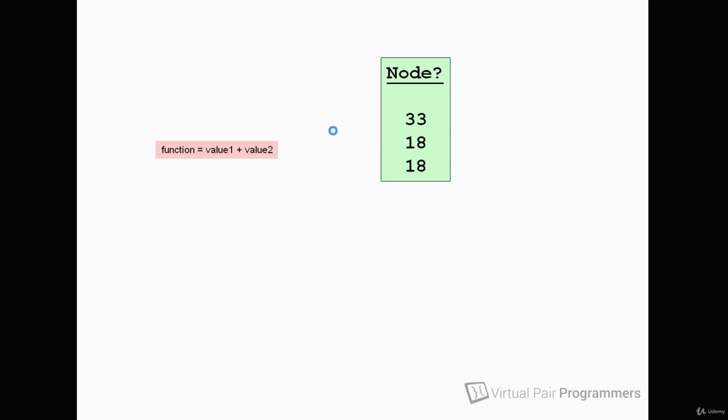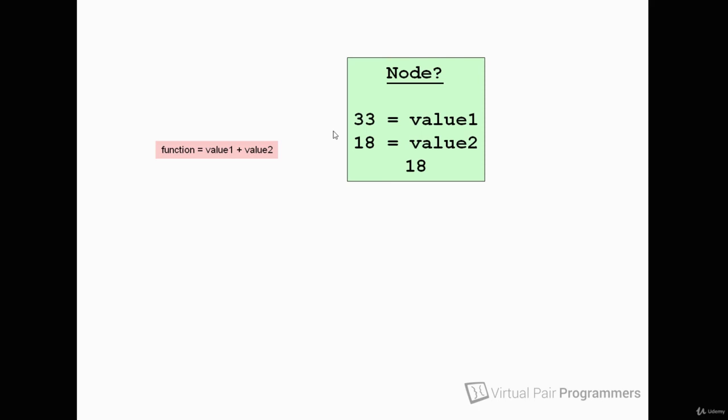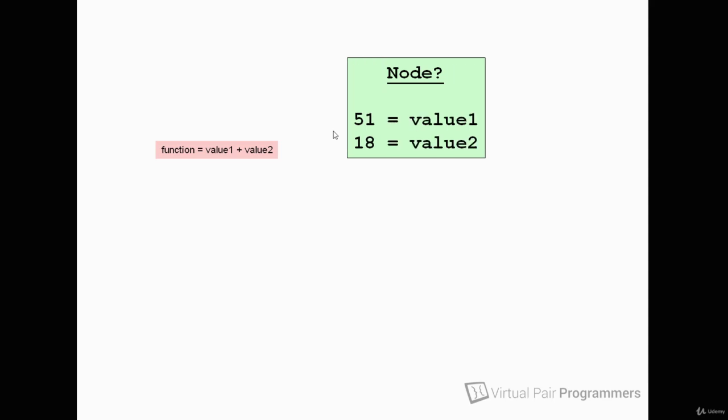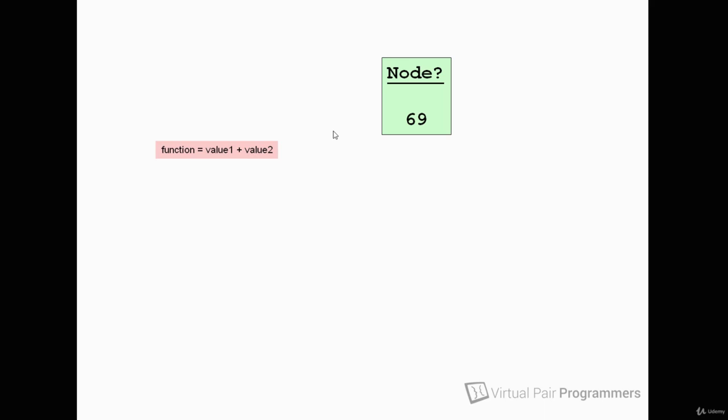It will nominate any two of these to be value 1 and value 2, and it'll apply the function. So we get 51, and it continues until there's just a single number. So just once more, another value 1, another value 2, apply the function, and we now finally have the answer, in this case 69. So I hope you don't mind me going through that in such detail. It is a very simple process, but it's so fundamental to working with big data that I thought I ought to expand on it and elaborate.